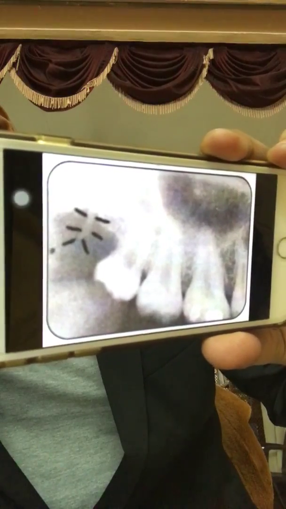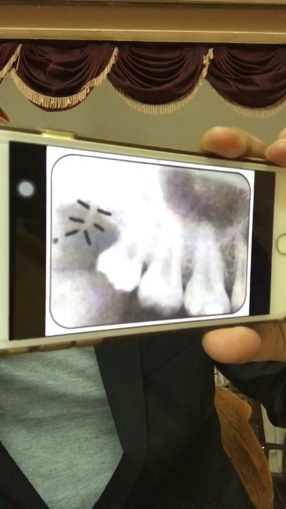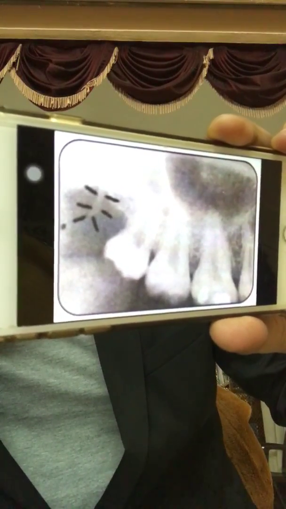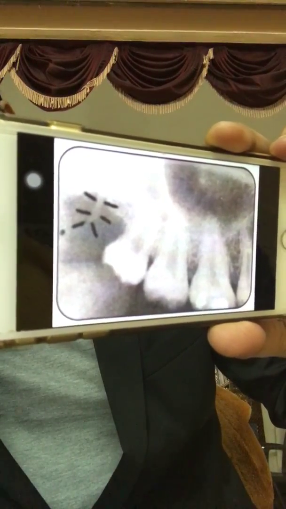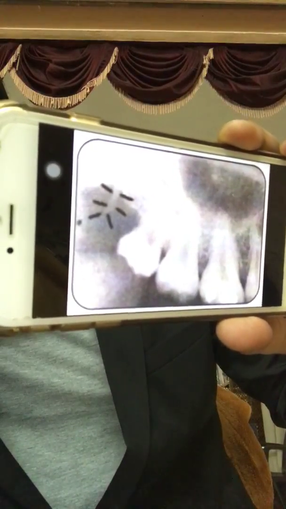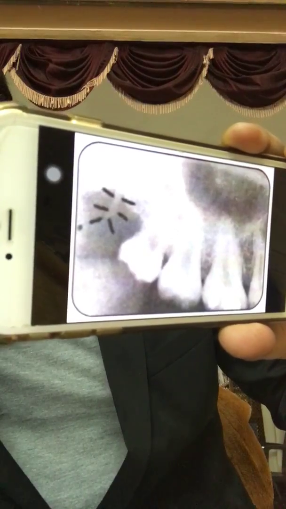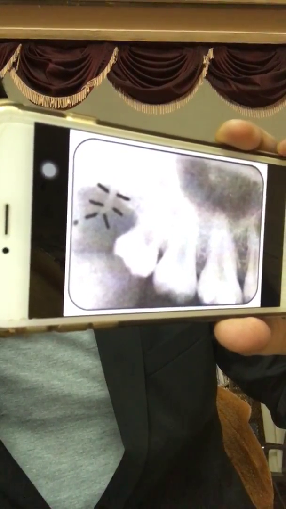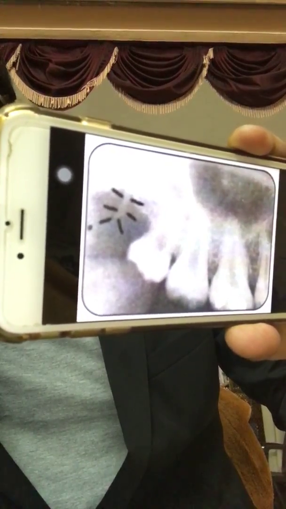So you can see again, distal to the third molar, those black lines are nothing but arrows. You have to identify the structure within those black lines or markings. It is present distal to the third molar. It appears as a radiopaque structure which is linear. It's not bulbous as we have seen previously.